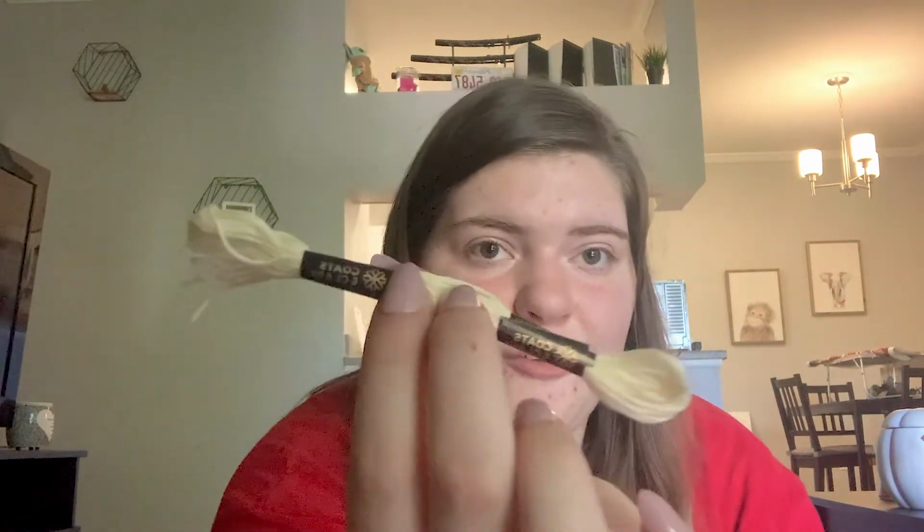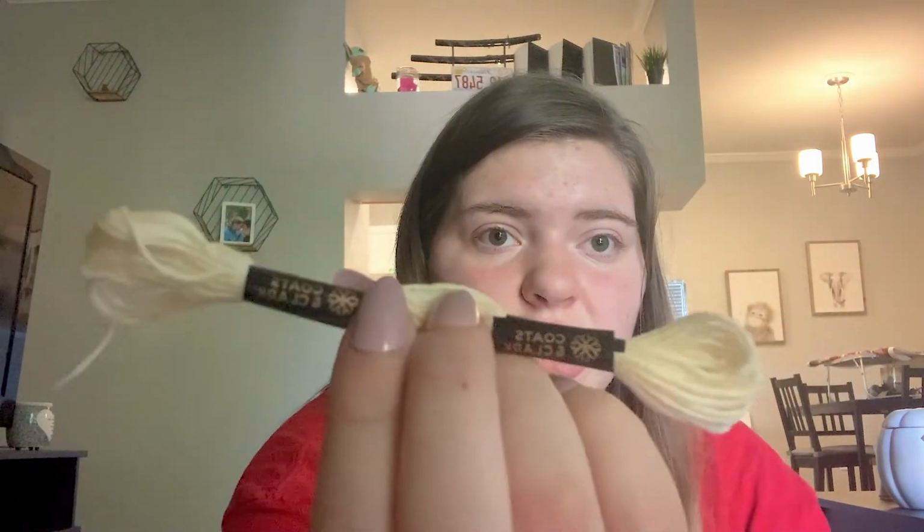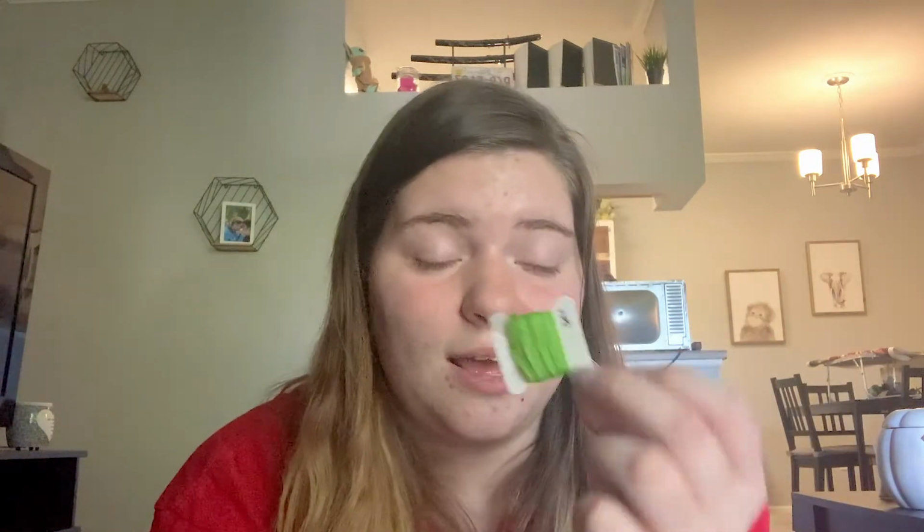So I have a ton of these little no-name embroidery flosses from Walmart. Coats and Clark is the brand. They work, there's six strand floss, and they work just like DMC. So I pulled one of those, and all of these are also Coats and Clark. Right now they're on cardboard bobbins. I will be changing them to plastic bobbins when I kit them up. But this came in that box that I got from Walmart of a whole bunch of colors.